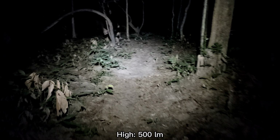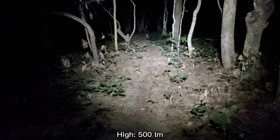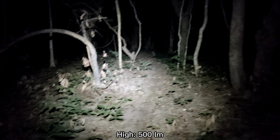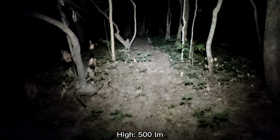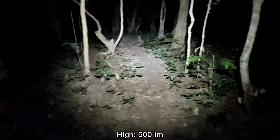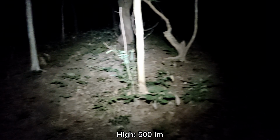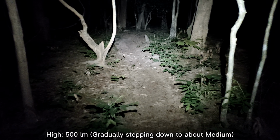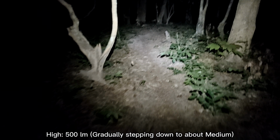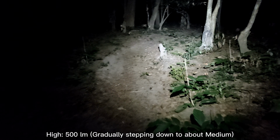Let's walk around together. This is high mode, and now I think it's gradually stepping down, but still very bright. When it steps down to medium, you can notice that it may be quite low. 500 lumens is quite bright, and then going to medium, I think that's too low. I'm not sure for how long, maybe 2 minutes, 3 minutes, something like that.